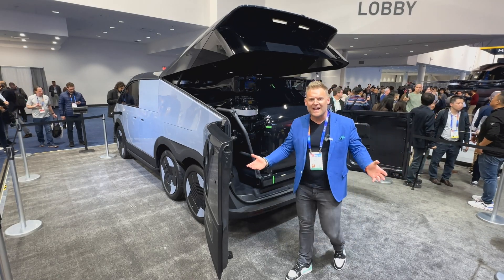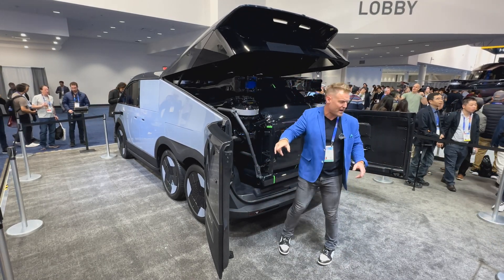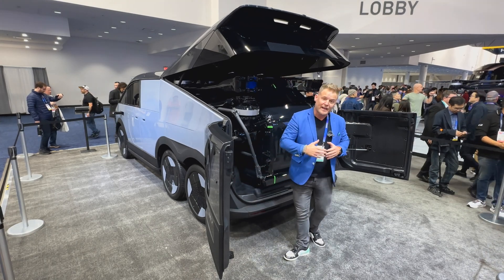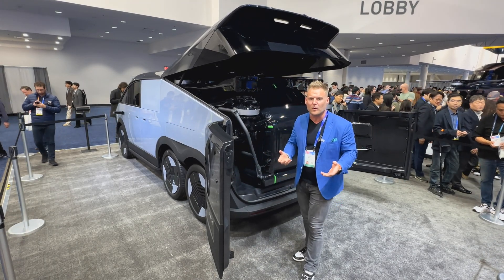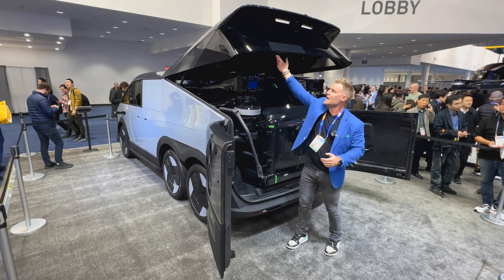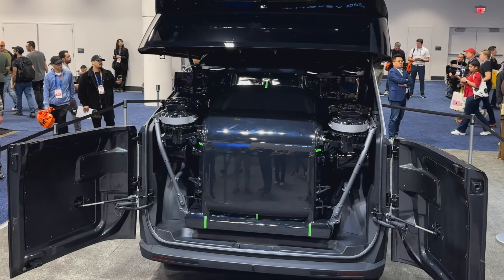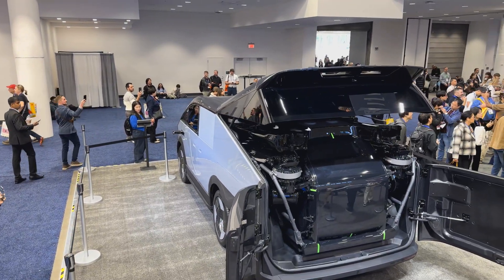Around the back end, the van is opened up in a clamshell format. There's a barn door configuration on the bottom run by electronically-powered struts — this all opens with power, so very little human input is required. The top power-opens too. This clamshell design has tinted glass around the top, and inside is the VTOL. The entire component folds up so small that it fits in the back of this six-wheeled van.